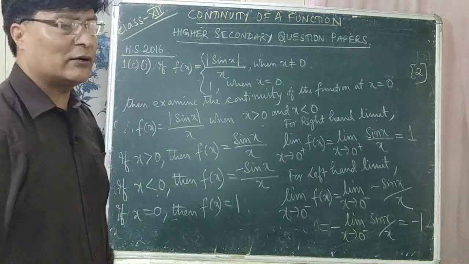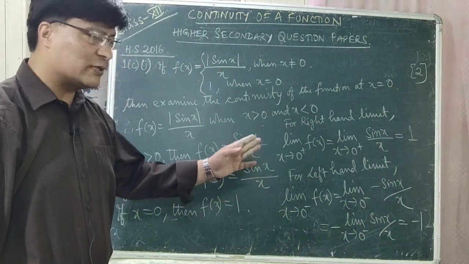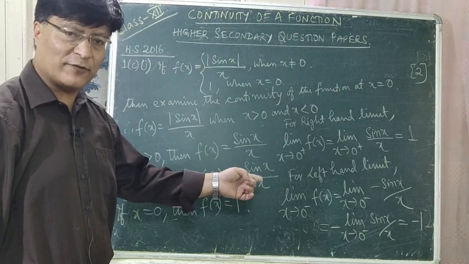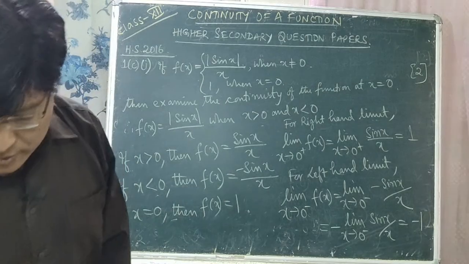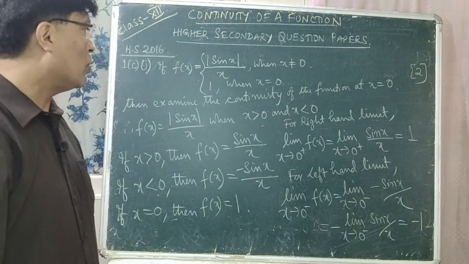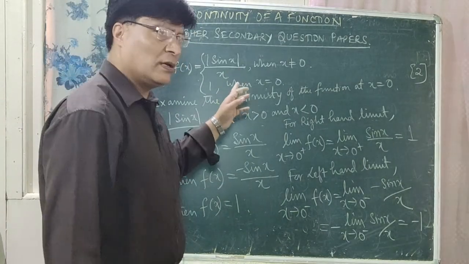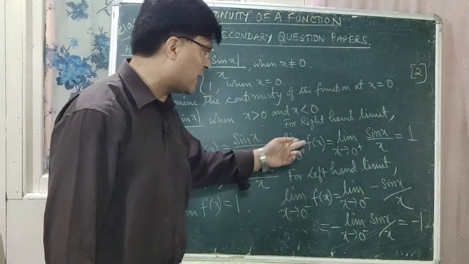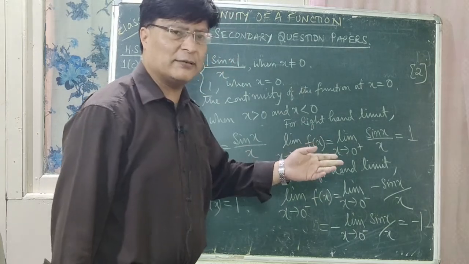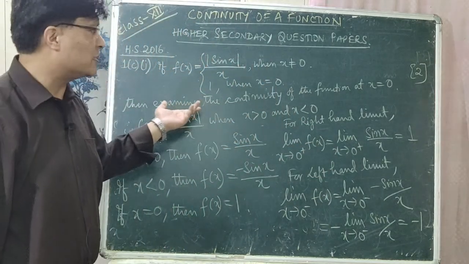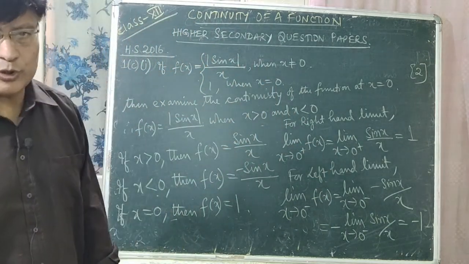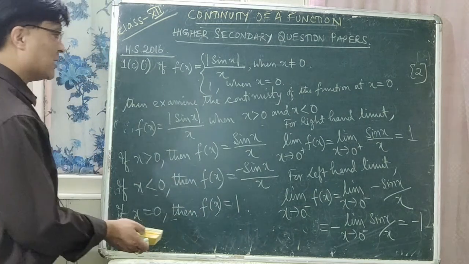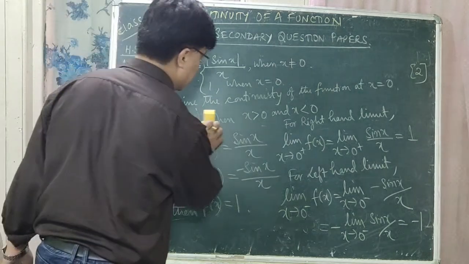So is that clear now? That is, limit x tends to 0 minus of sin x by x is always 1. So since there is a minus sign in front of the limit, you have to write down minus 1. Okay, so there is no need of getting the value for f of x when x is exactly equal to 0, because in this case right hand limit is not equal to left hand limit, therefore the function f of x is discontinuous at x equal to 0. Or you may get the value for f of x when x is exactly equal to 0. So let us find it.